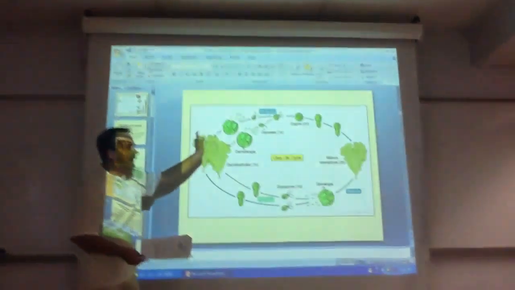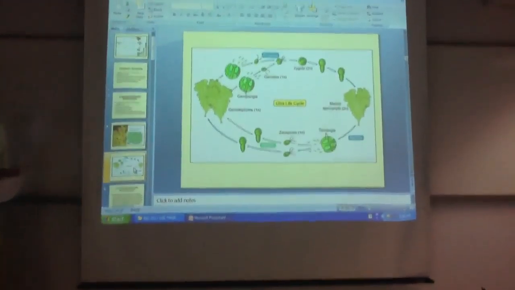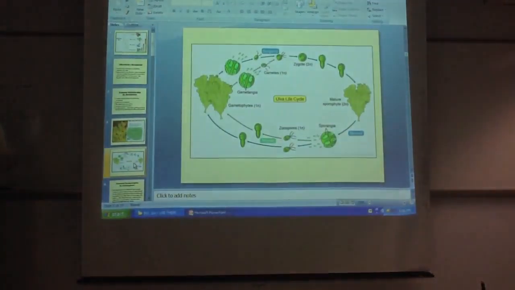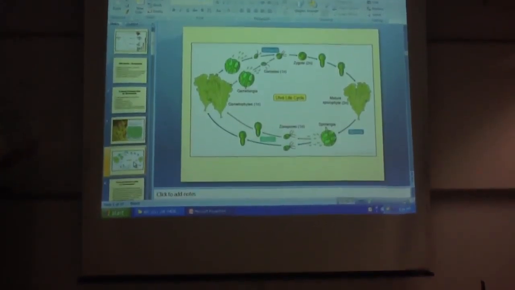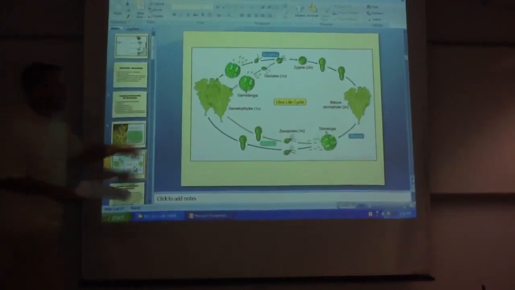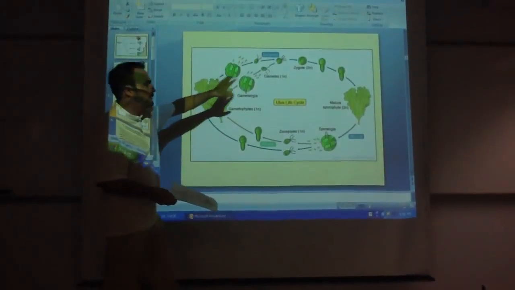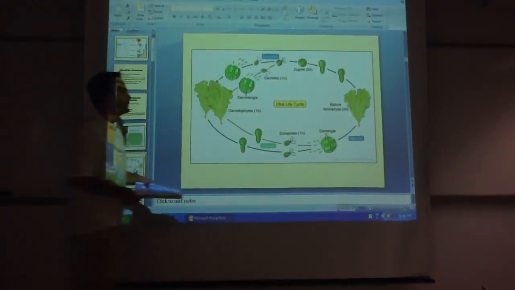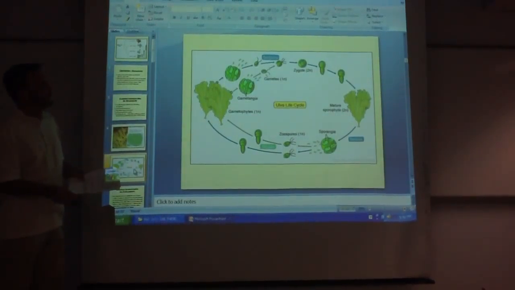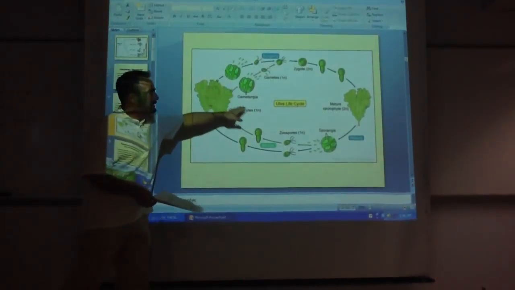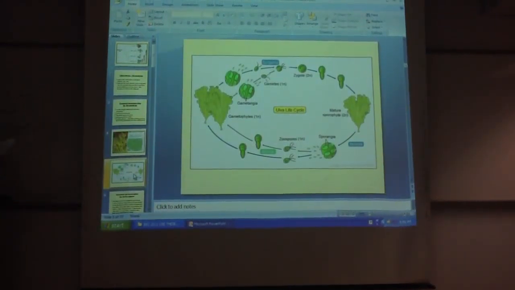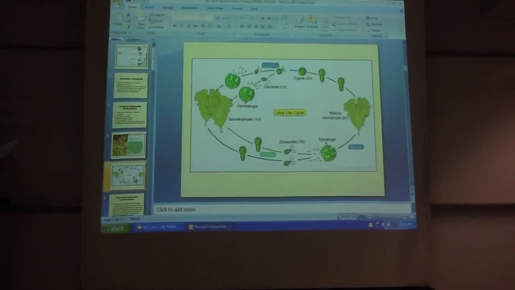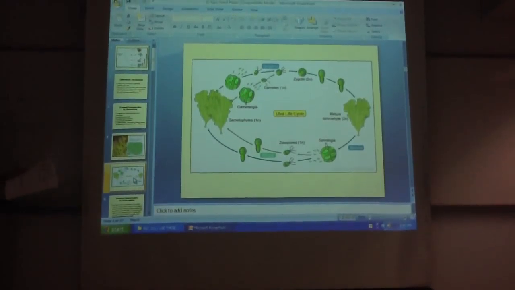So what about this life history makes it look plant-like? It's not a plant, but what makes it look plant-like? Alternation. Okay, it's an alternation of generations. That's the thing that should most jump out at you. There's a multicellular haploid phase and a multicellular diploid phase, right? The haploid phase makes gametes, the diploid phase makes spores by meiosis. That's probably it. Is there anything else you want to put there?